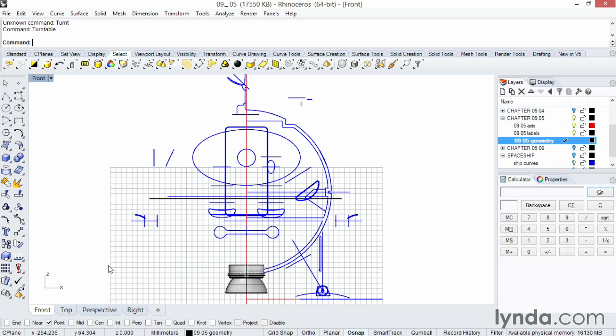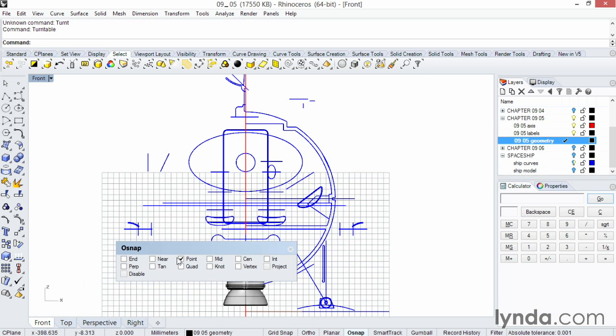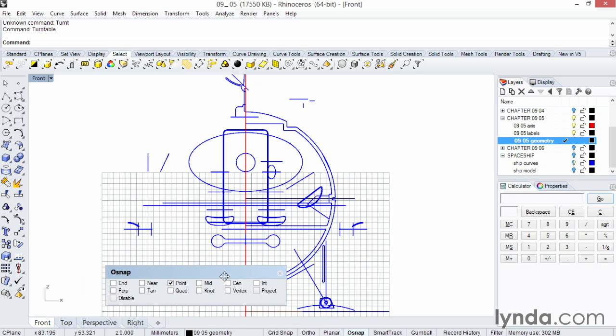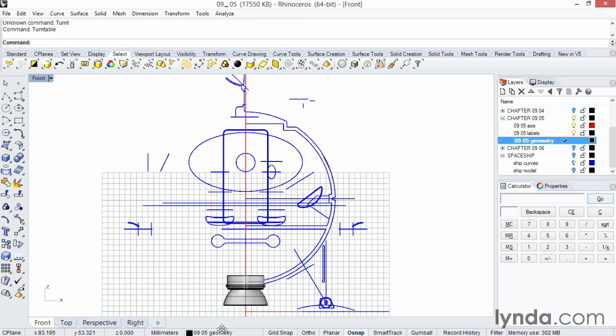Also, if it's not docked, I highly recommend you make sure it's in that exact position you see there at the bottom. I want to pull that out and just show you, in case you don't have it, you can click on the osnap and bring it up. Then dock it down just by dragging it into the lower parts.